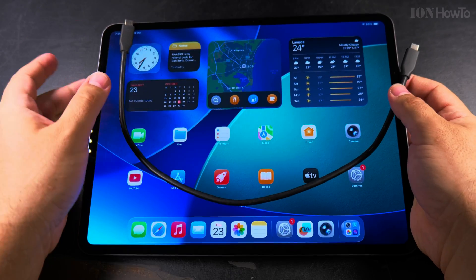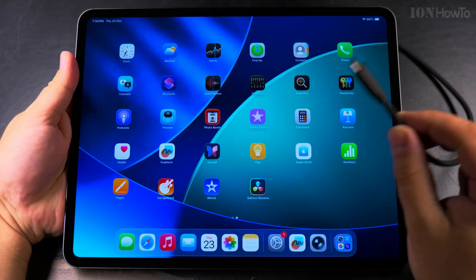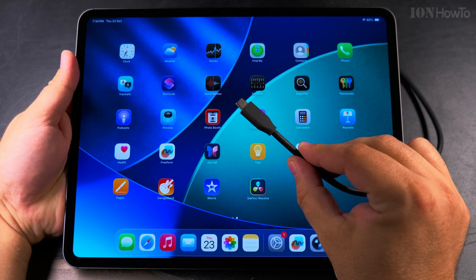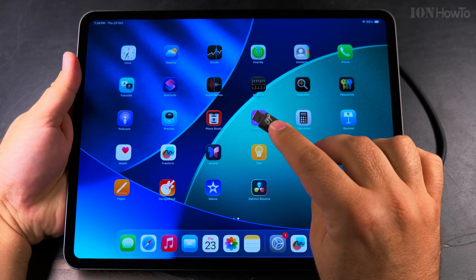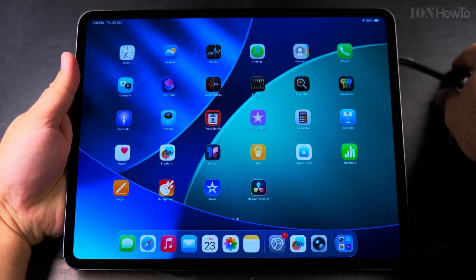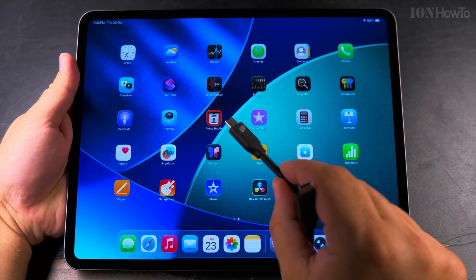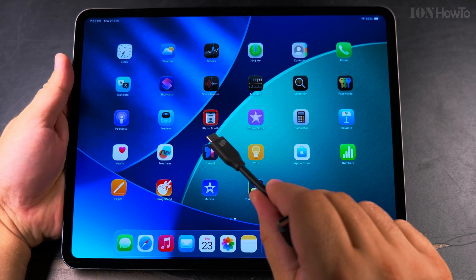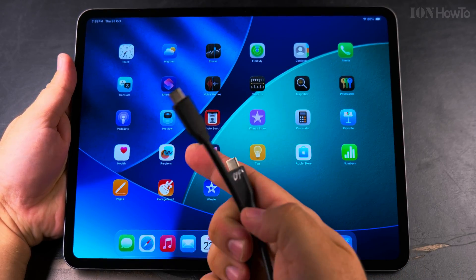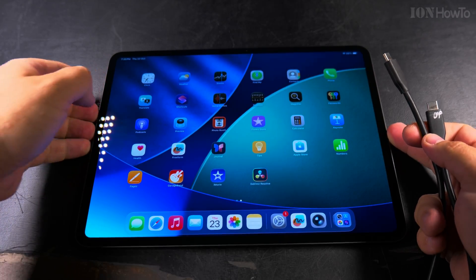you can actually use the cable that came with the Samsung T7 Shield. I wrote on one side of it because on my computer, in some situations, it only works at full speed one way — either up or down. So I wrote on it so I know which way is up.